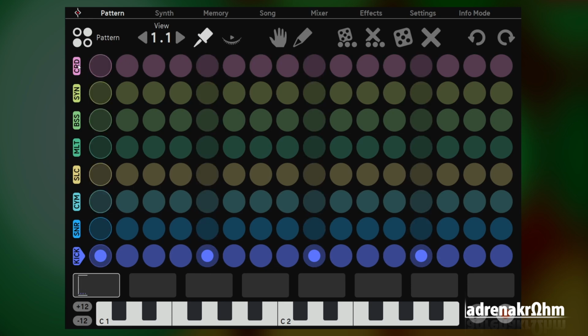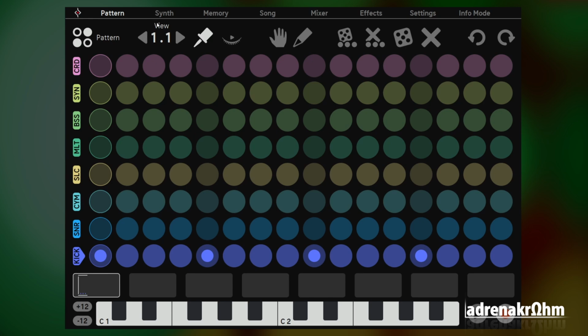Now what I would like, instead of this track architecture being fixed, so we have, like I said, the 8 different track types, I would like to be able to mix this up a bit. So for example, rather than have, let's say, a slicer track, I'd like to have perhaps 2 cymbal tracks. But having said that, there is a bit of a workaround, which I'll get to in a moment.